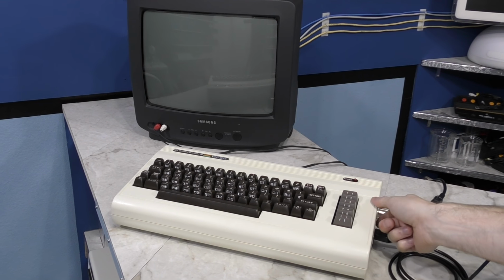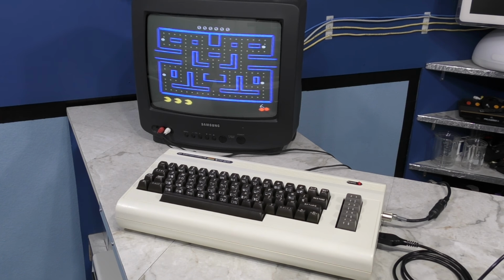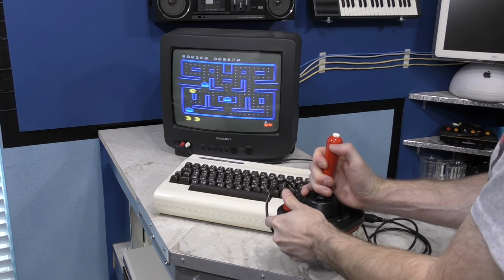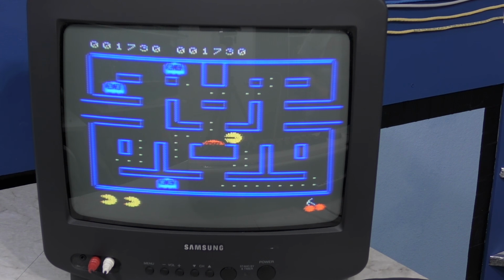First of all, people were already accustomed to cartridge games from their exposure to the Atari 2600 and Intellivision consoles, and this meant that you could plug in a game, power on the computer, and just like a game console, your game was ready to go. There were no commands to type or anything to learn in order to use it. However, one often overlooked benefit to cartridges was memory limitations.